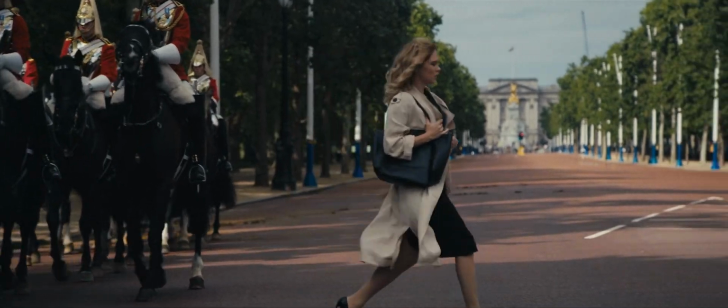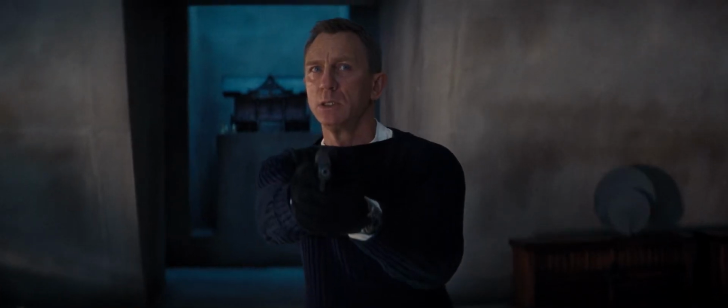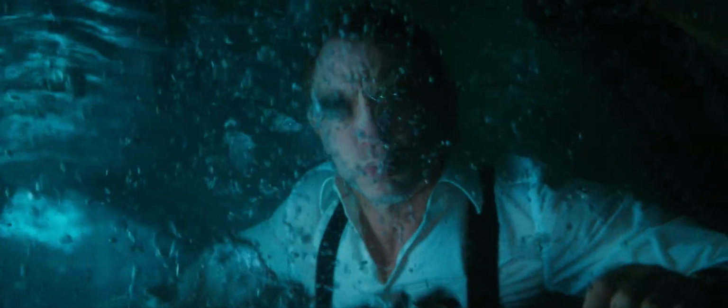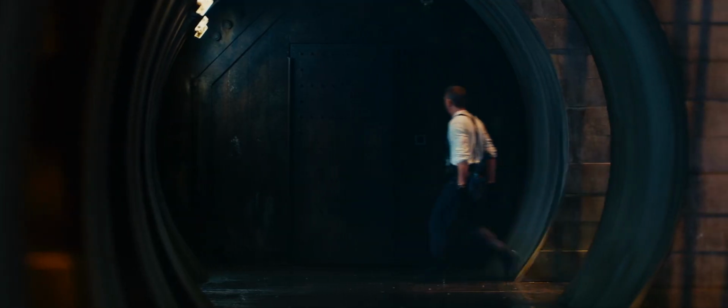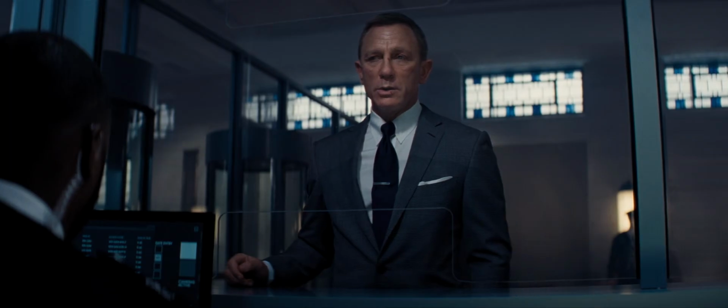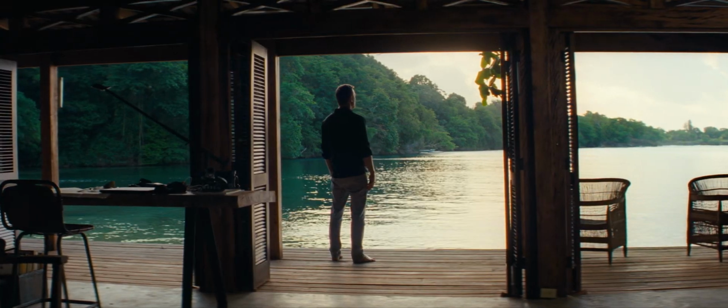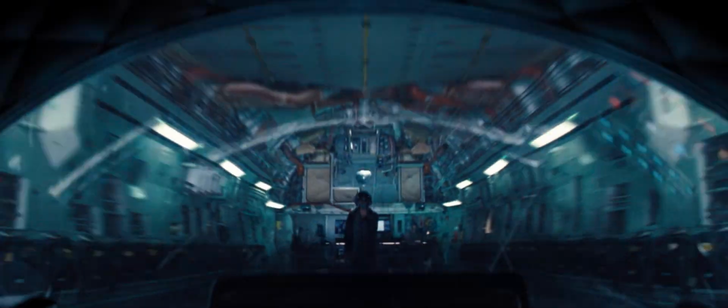Bond movies are deeply ensconced in our culture, especially here in the UK. As a 25th film, we did a lot of thinking about what were the best moments that we'd seen in Bond movies, and how would we pull some of those together for this final one for Daniel. James Bond. To be designing a Bond movie is a real privilege, and it's sort of a treat.